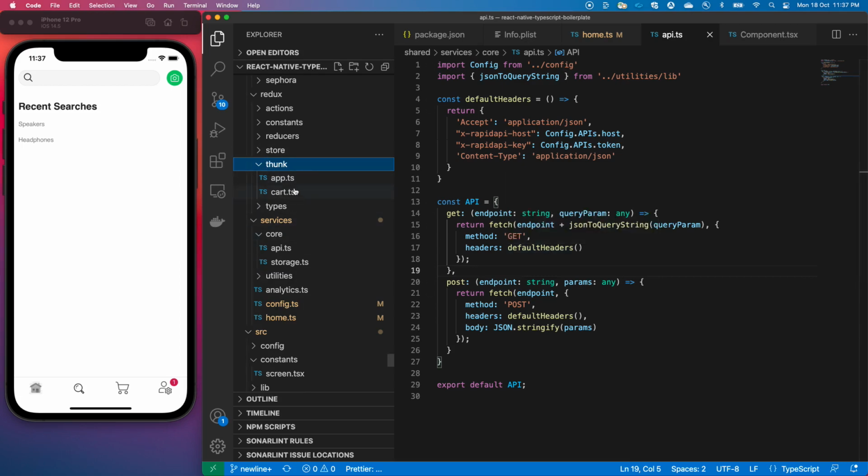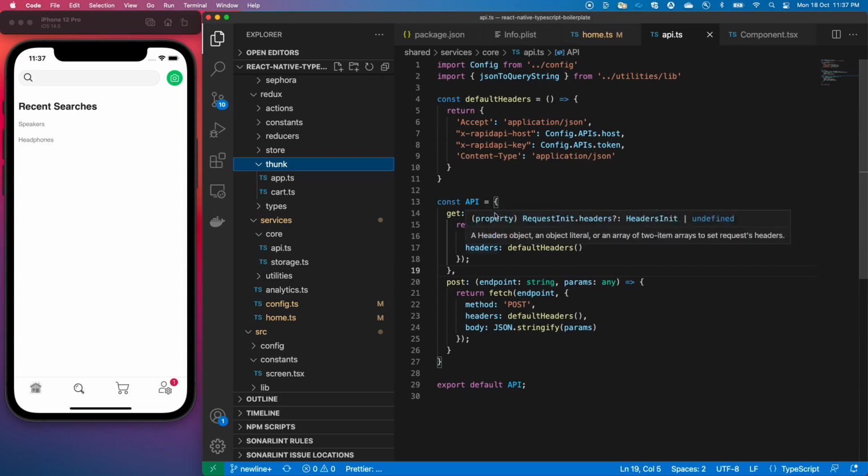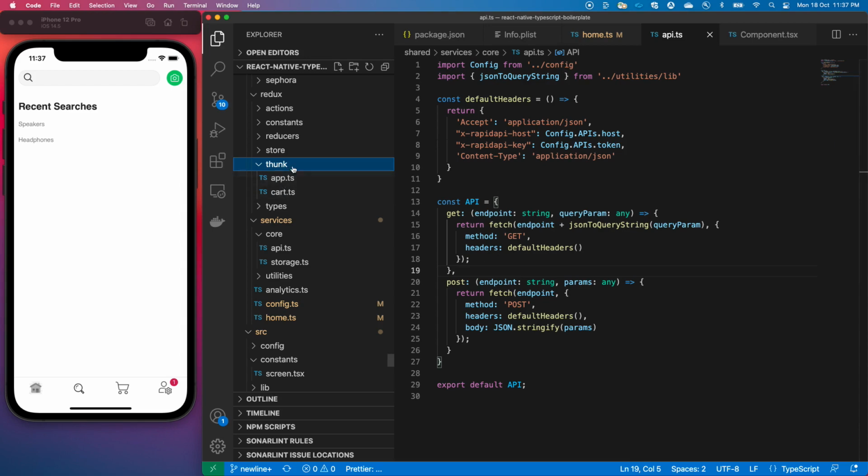Views are supposed to fire an action and they should be black boxed from the actual implementation of the action. They should just care about getting the data or whatever the action is supposed to return. If the action is making a network call or getting the data from an async storage or maybe in memory, that's not the concern of the view. So we'll fire an action from our view using the action creators, the thunk, and then thunk will be responsible for implementing the business logic for that. In this case, it's quite simple.